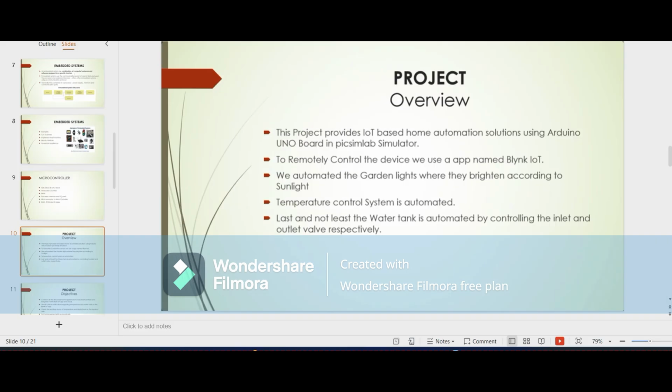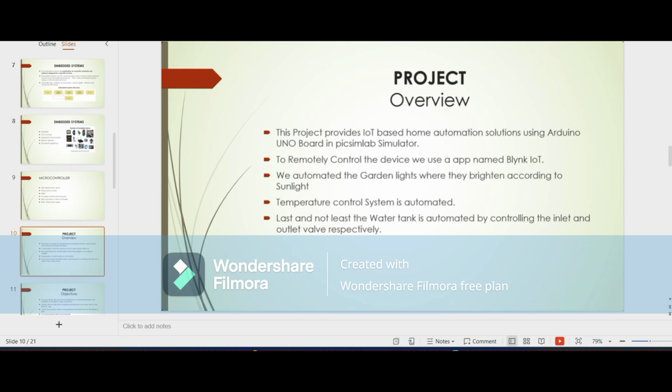So, coming to the project overview, this project provides IoT-based home automation solutions using the Arduino Uno board in the PixM Lab simulator. To control remotely, the device uses an app named Blink IoT, which is a cloud-based app.